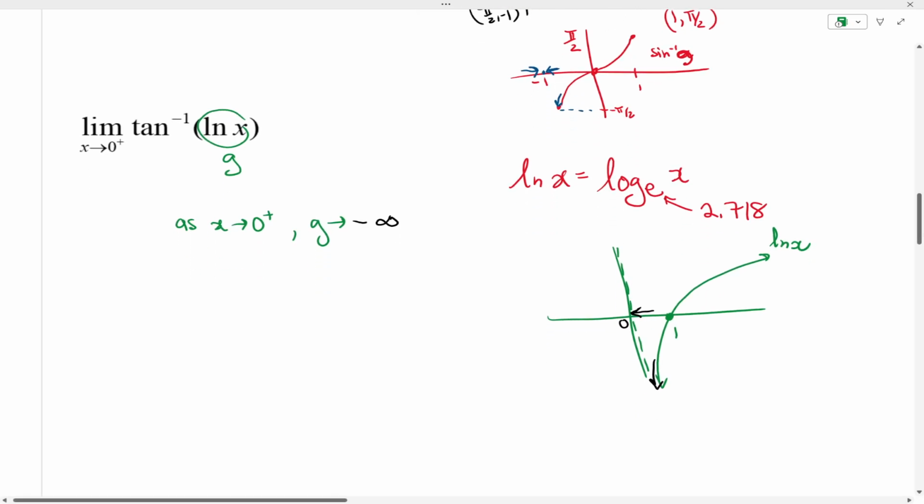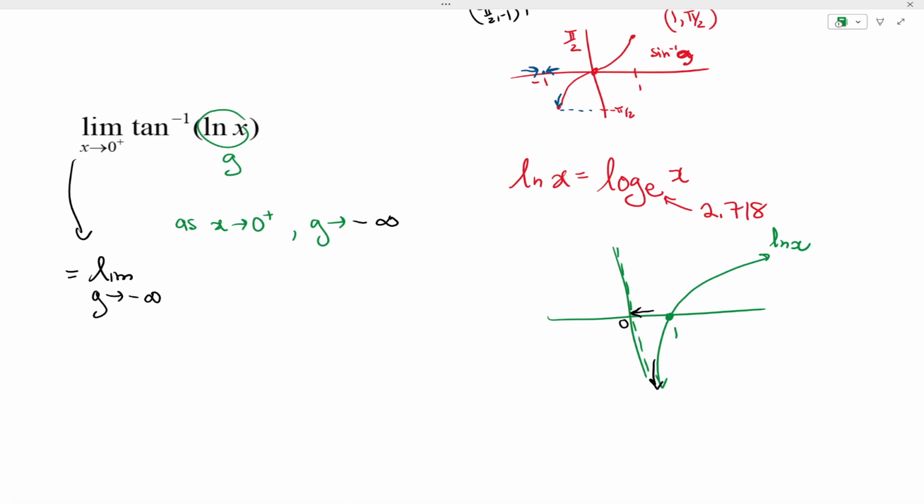So now I'm going to rewrite the question. This is limit. What do I put on the bottom? As G approaches negative infinity. G approaches negative infinity. You would never be putting a plus or minus on infinity. You can't approach infinity from both sides, just one side anyways here. And of what? Limit of, what else do I put beside the limit?